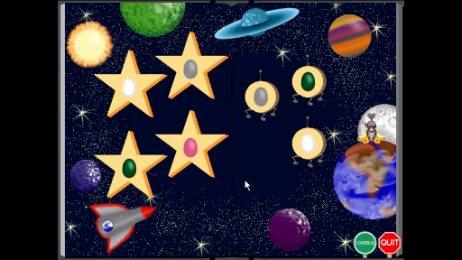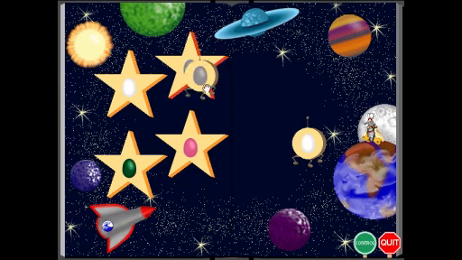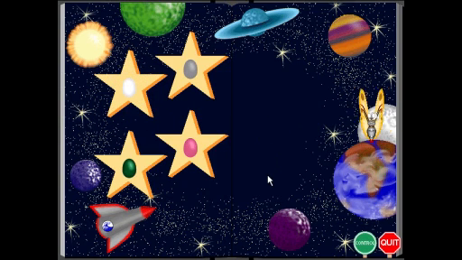Pink egg. Smart move! Green egg. Yippee! Gray egg. Marvelous! White egg. Hooray!